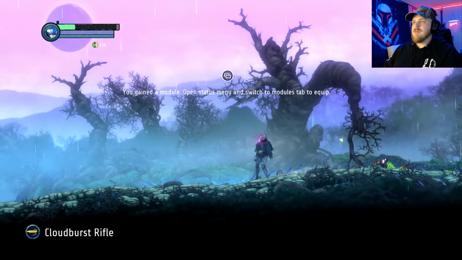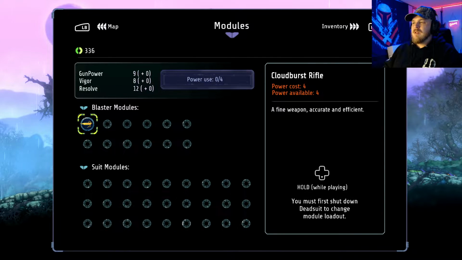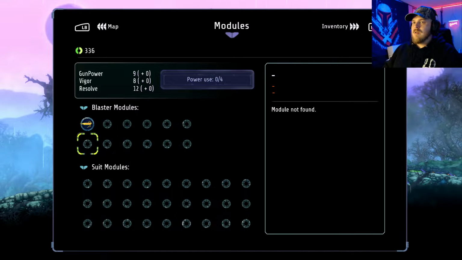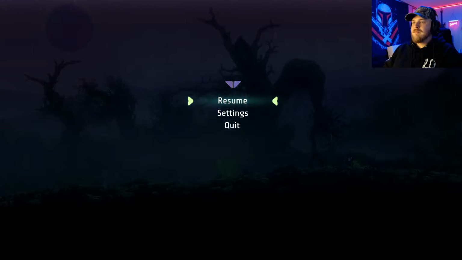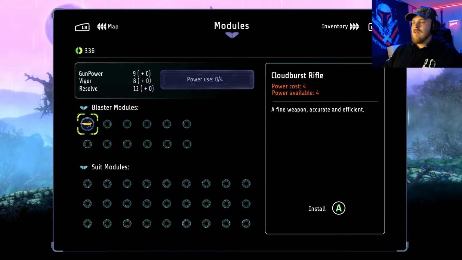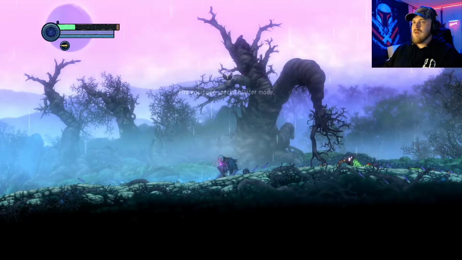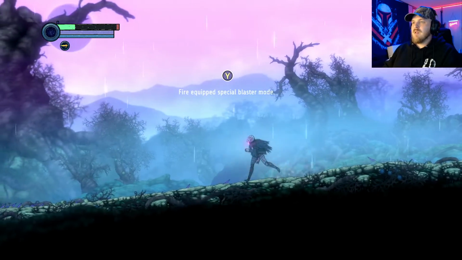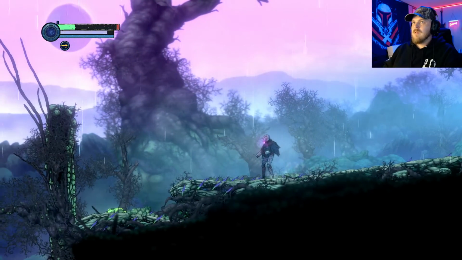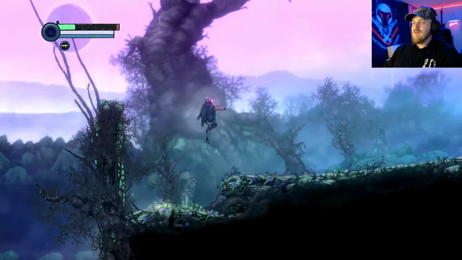Cloudburst rifle. Gained a module. Hold while playing. You must first shut down Deadsuit to change module loadout. Power cells 4, power available 4. Fine-tuned, accurate and efficient. That's what we got, right? Oh, and that meter recharges. Slowly, but it recharges. Okay.